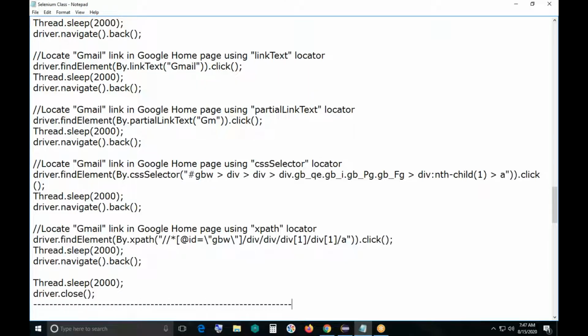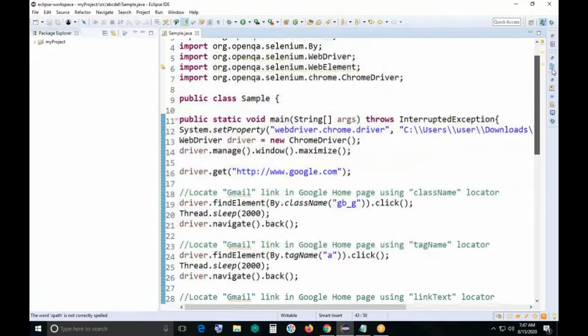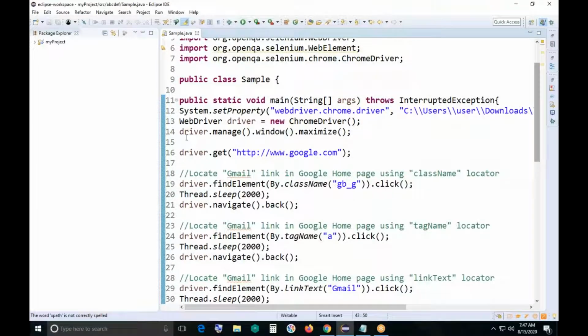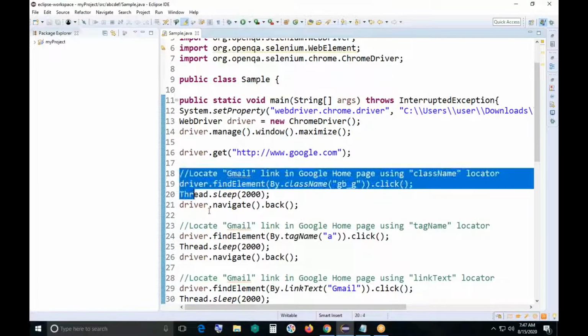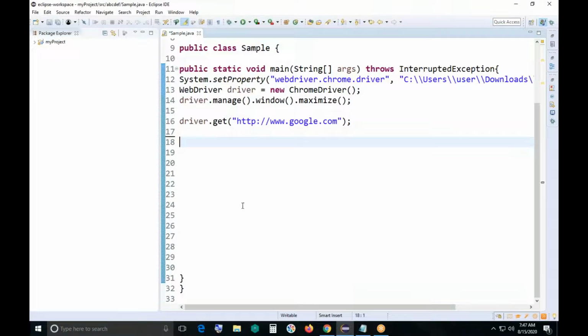If you have any query, ask me. You are checking the displayed status of the Google search button on Google.com.